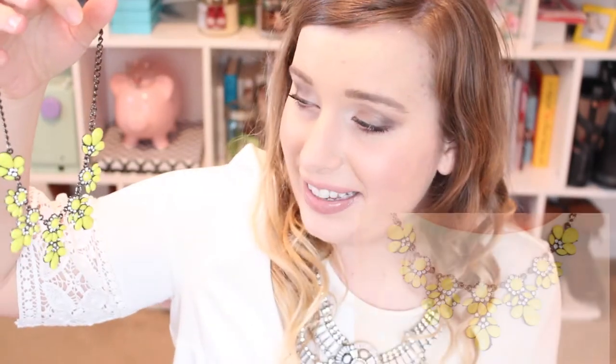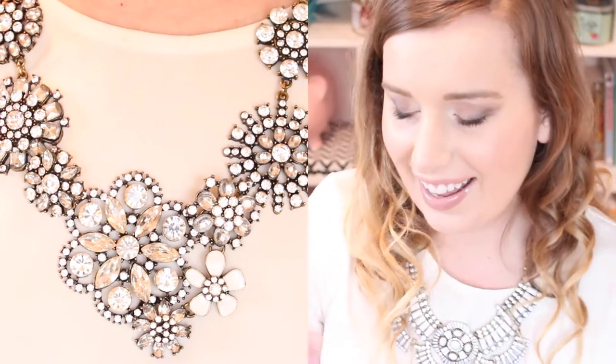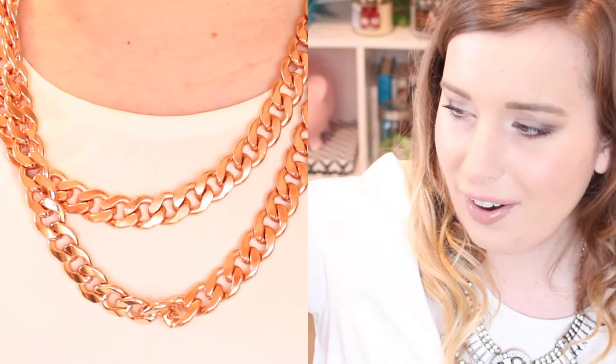There's also this one that still has the tag on it — it's a neon yellow and I'm excited to start wearing it. Then there's another Your Bijou Box piece. I have a love-hate relationship with it — it has this white flower on it that looks a little immature to me. But I like how big it is, and out of all my necklaces I get the most compliments on this one, which is weird because it's one I like the least. Since it was part of the subscription I didn't pick it out myself, but I'm still going to wear it — that flower just bothers me.